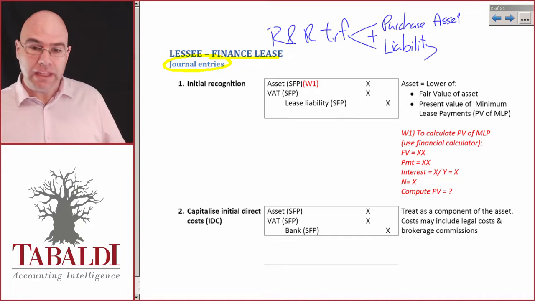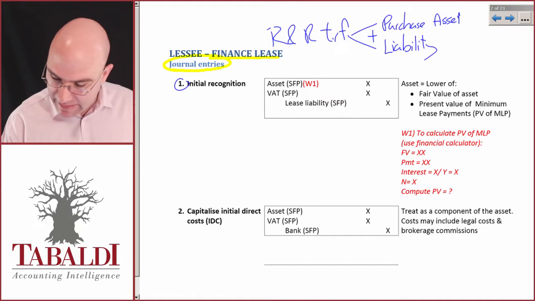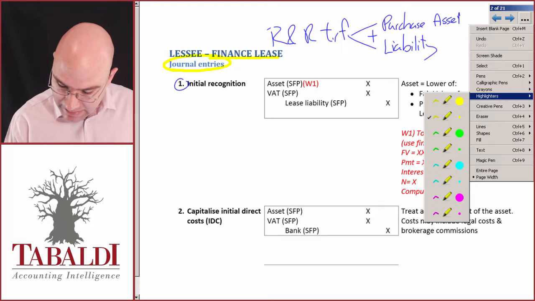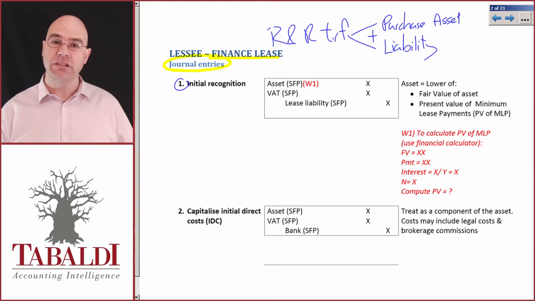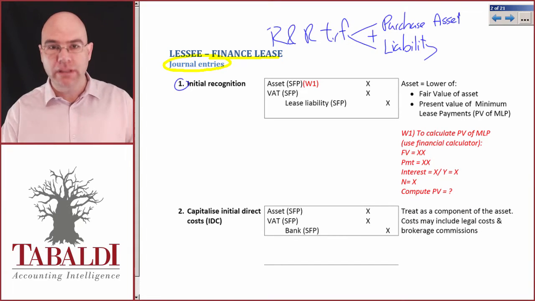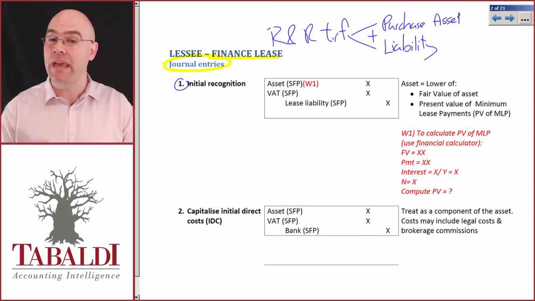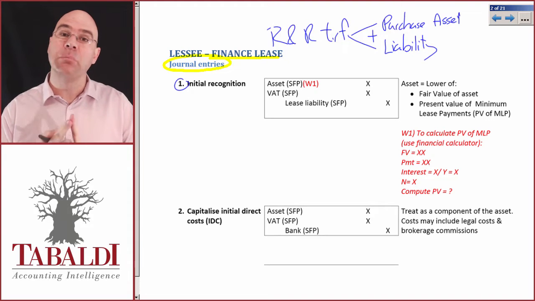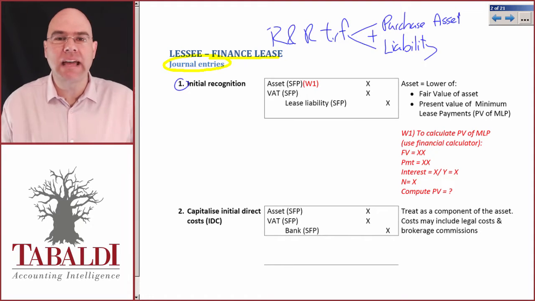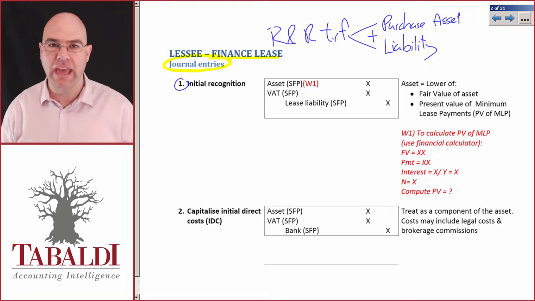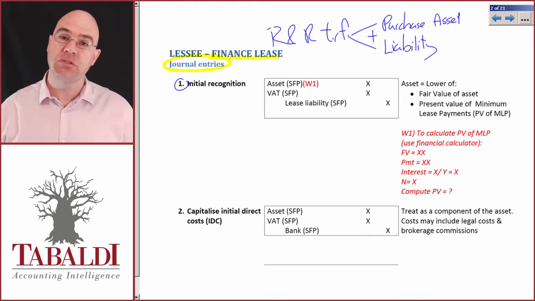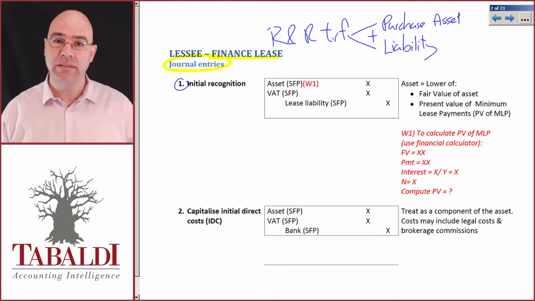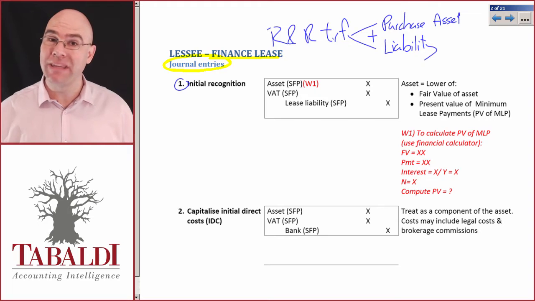Okay, so initial recognition. On the day the lease actually happens, you enter into a lease agreement, and that lease agreement will discuss how long the lease is, when the lease payments are due, and how much those lease payments are. It should also specify what the rate implicit in the lease is. If it doesn't, you can calculate it from the cash flows. And we must also have a final lease payment, as well as what asset is actually being financed with the lease.